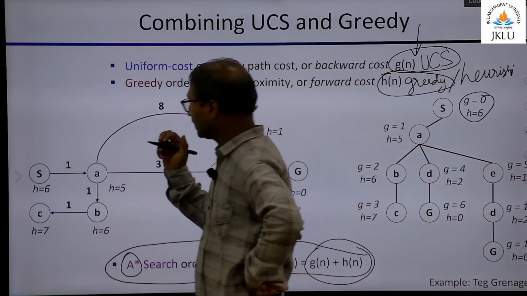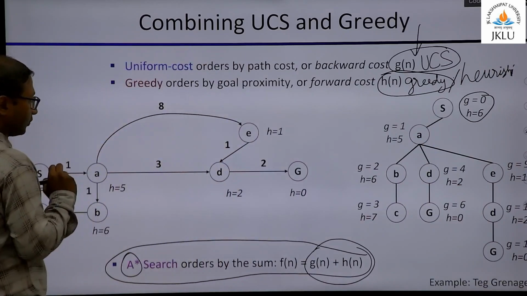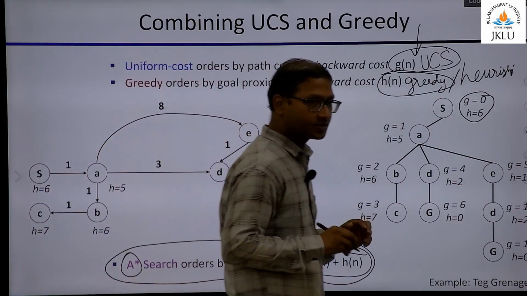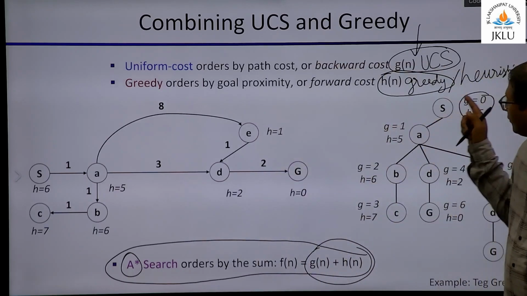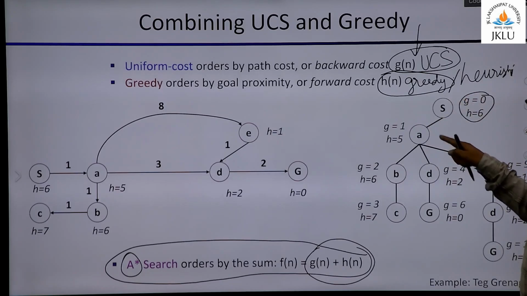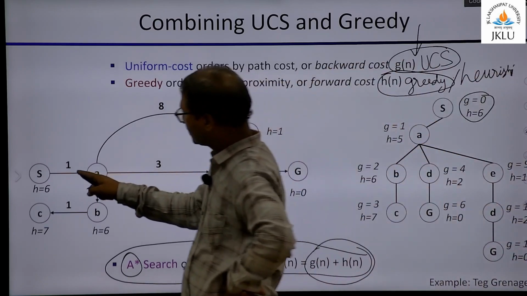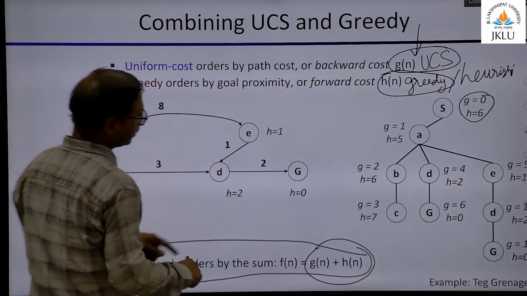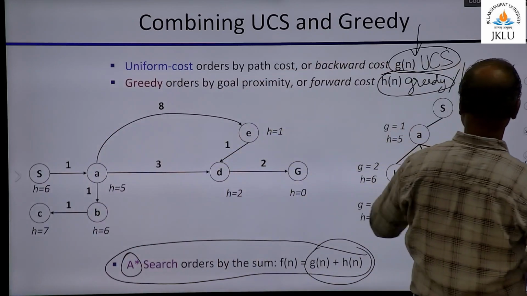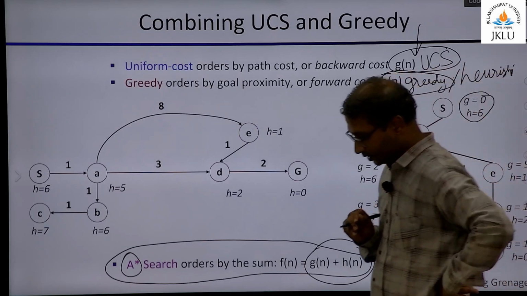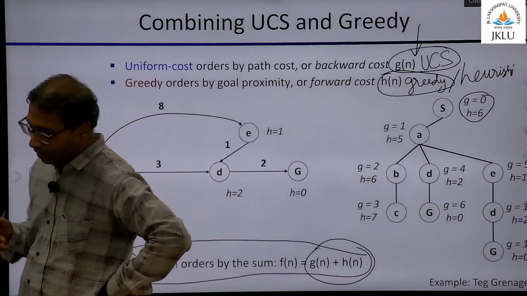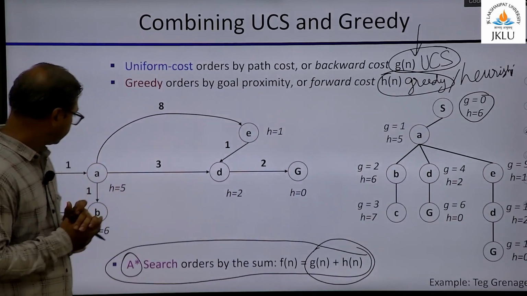This is the problem that is given to us. We are supposed to find the shortest route from S to G, and we had built this search tree. From S you can go to A, from A you can go to B, and so on. So this is the search tree that we have. Question is, how do we do this using A star?